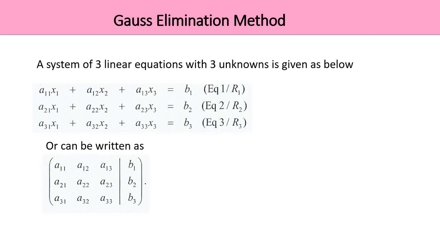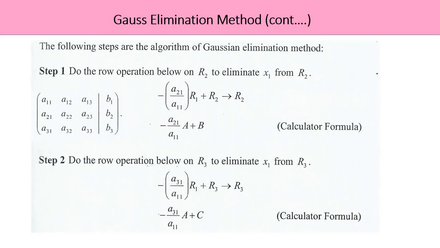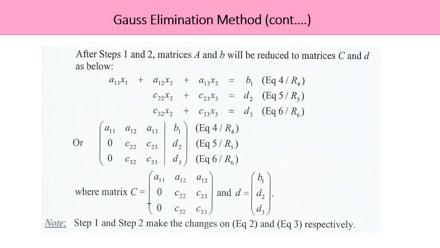So a brief recap. We have an unknown linear equation, so we will rewrite it back. We do the following steps for the Gaussian elimination method. We have several steps to be followed. The first one, we would like to eliminate x1 for row number 1, and then we would like to eliminate x1 for row number 3. After we have eliminated the x1 from these two rows, we will proceed with the next step.